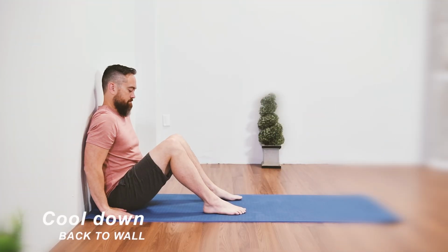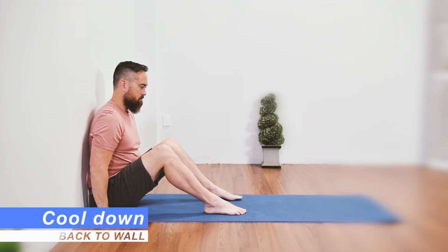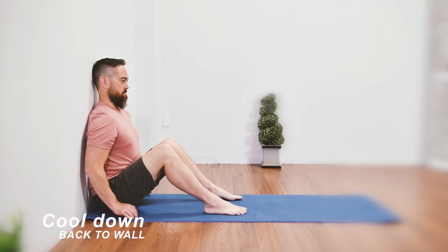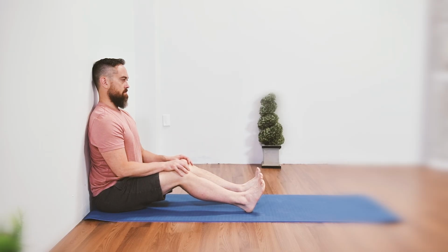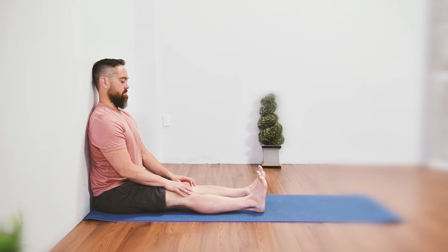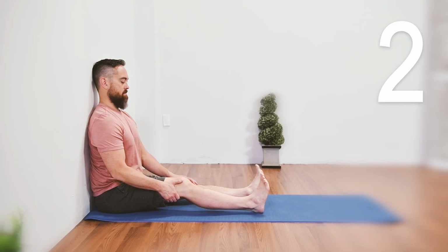Let's finish off sitting against the wall, back nice and straight, knees bent. Tuck your chin, and we're going to slowly work our legs out until they're straight, or you feel tension in the back of the legs. Hold this position, gently take up any of the range of motion you can, pull the toes back if you can, take some deep breaths. Hold, stand tall, take deep breaths, breathe in and breathe out. And when we're done, help bending the knees up and relax.